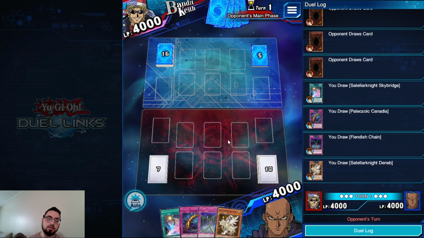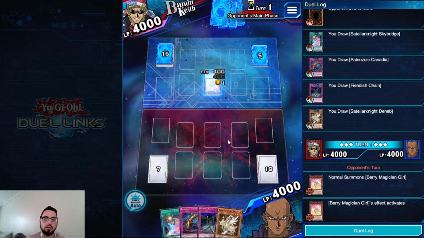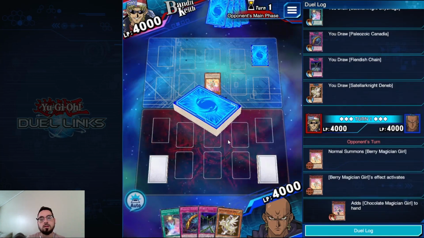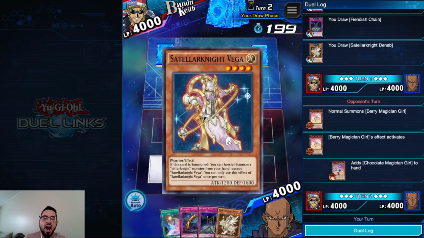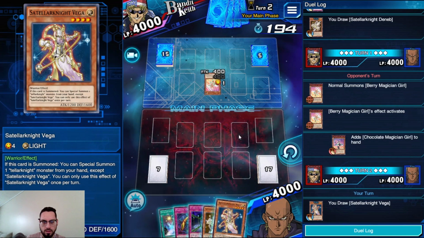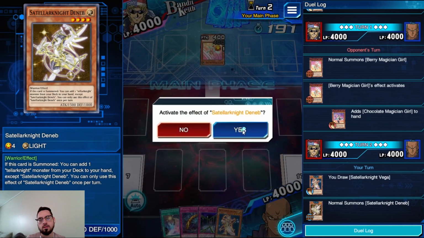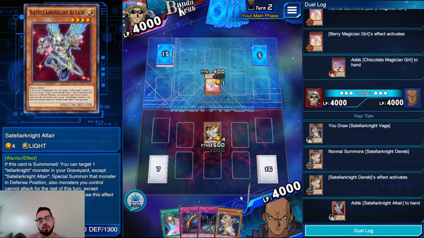Yeah, I like Skybridge a lot. Debating cutting it to 2 though, and just to play more traps for endless trap hell. Not sure. Chocolate Magician Girl. Okay. Oh. Do I Vega? No, I'm gonna hold the Vega. I'm gonna go Deneb, search Altair.